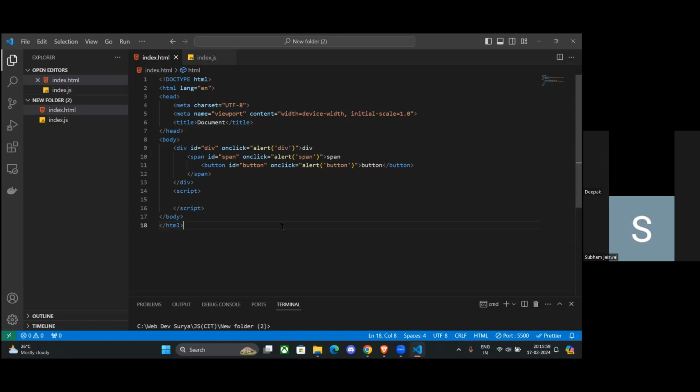Last question: what are the lifecycle methods in React? These lifecycle methods are applicable to the class-based components which React used before the functional components. There are three lifecycle phases: the mounting phase, the updating phase, and the unmounting phase. In the mounting phase, class-based components have a method called componentDidMount. Whenever my component mounts, whatever you put inside that function will run.